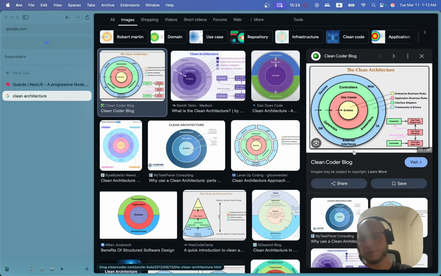We also have the application layer. In the application layer, we define all the logic of our application, all the logic of communicating between domains, between domain entities, value objects, and so on.